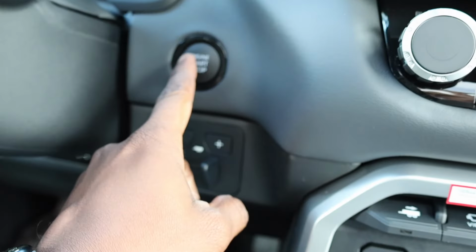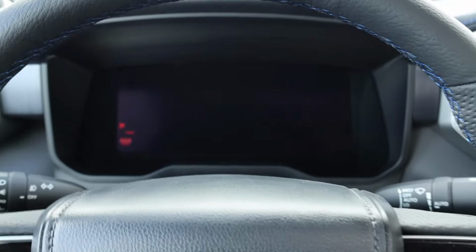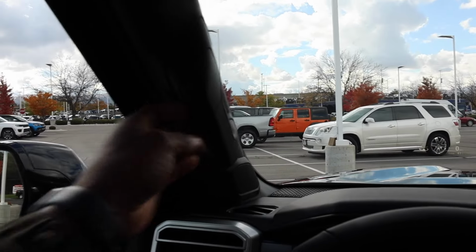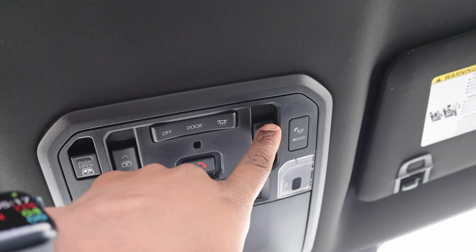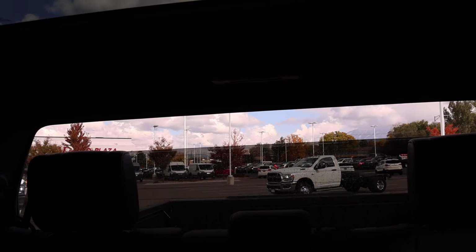Let's go ahead and jump back over to the driver's side. Push button starts right here. You guys see the trailer brake. And large screen, so you have a 12-inch, 14-inch right there. As you guys saw, this one did have that 10-inch heads-up display up top. Grab handles are on both sides. And I didn't show it to you, but you have a black liner for the roof. You have LED lights for your vanity and LED lights for the interior. This is how you control that twin panel roof also. One of the biggest things I love about Toyota is that glass all goes down together.